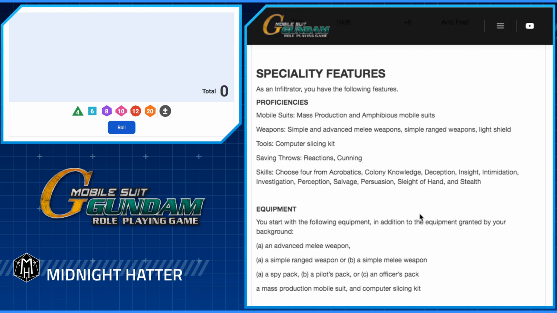Now, if we return to our class sheet, we have some skill proficiencies to choose from. We get to choose 4 skill proficiencies from acrobatics, colony knowledge, deception, insight, intimidation, investigation, perception, salvage, persuasion, sleight of hand, and stealth.